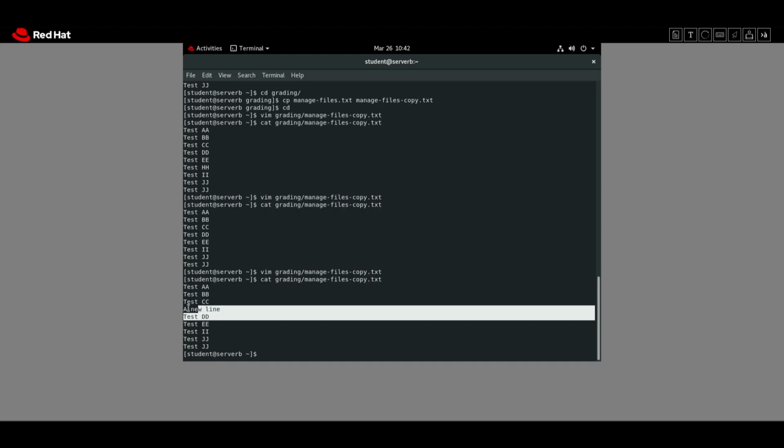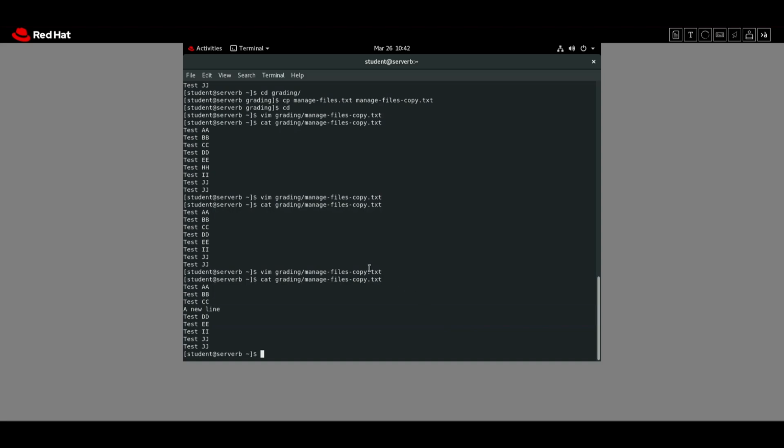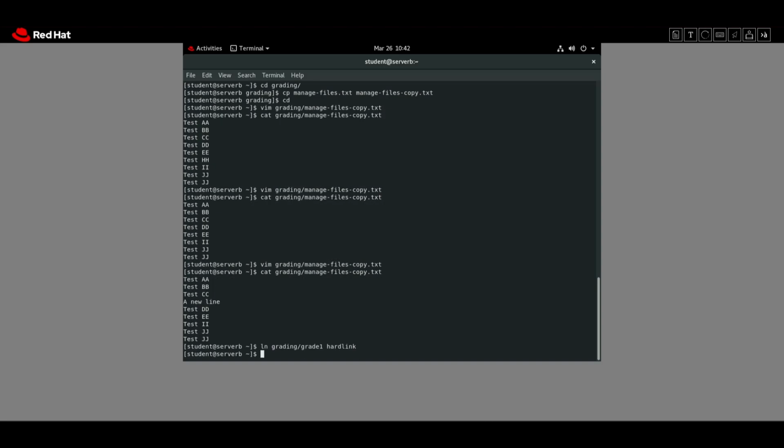So now the ninth task is to create a hard link named /home/student/hardlink to the file /home/student/grading/grade1 file. Okay, so for that we will use the ln command to create a hard link. We have to mention the file which is grade1, and then the hard link, because we are already in the student directory.